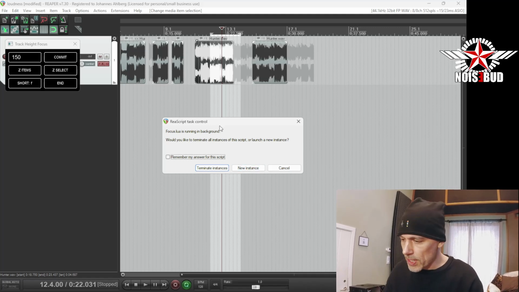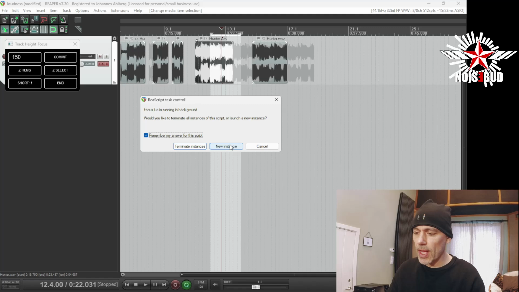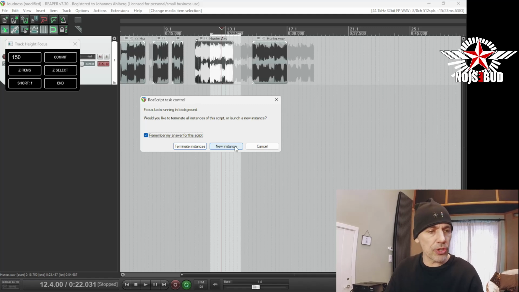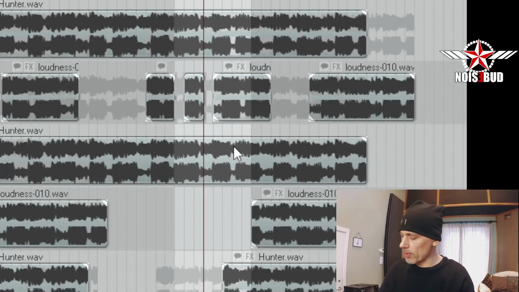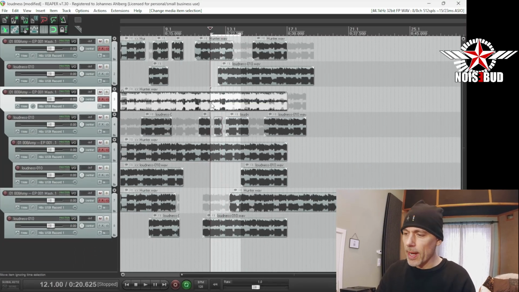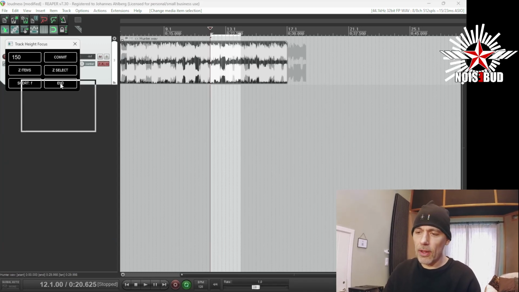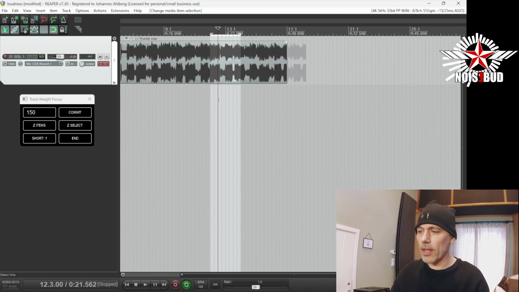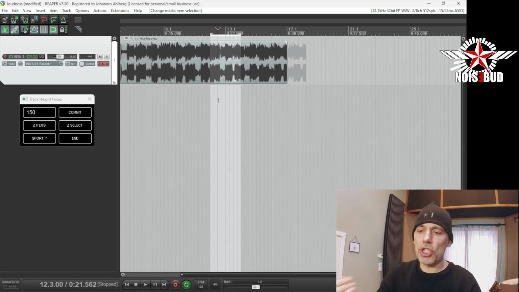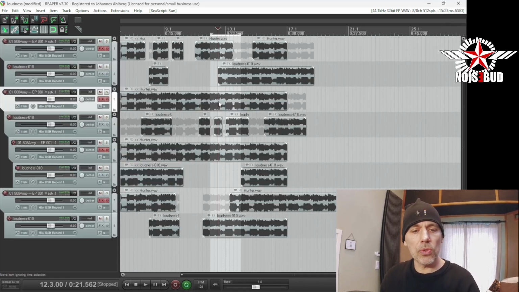So what you do when this comes up, when you run this the second time, you click remember my answer for this script, and you click that it should allow a new instance of the script. Boom. All right. This way, now when we run the script, this is the first time I run it, I get the little dialog box for the script where I can do some settings. And if I hit the shortcut again, the script will run another instance, check if the script is running. If it's running, it will close that and bring back the project to where it was. So now you can toggle.